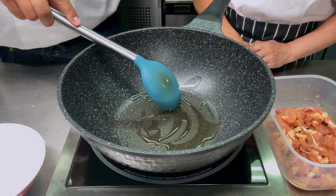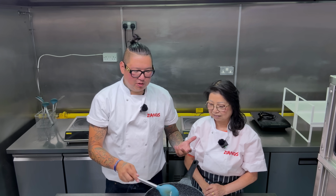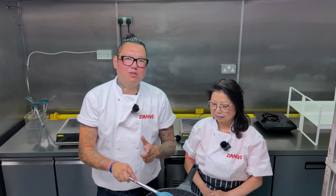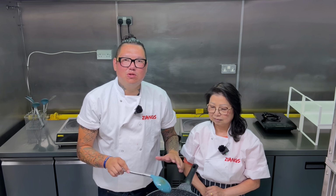There was one guy trolling us the other day, commenting to people saying that we weren't real chefs because we're using the wrong kind of wok and a silicone spatula. Poor workman blames their tools. If we can get it done with the instruments that you don't like to use or can't use, that's not our fault, that's on you, bud.